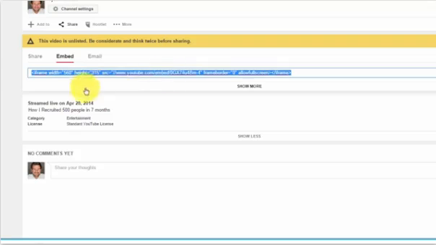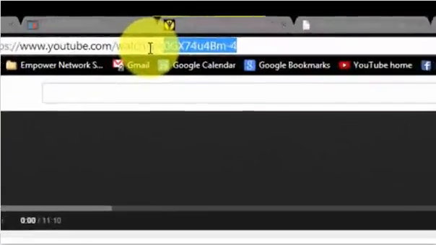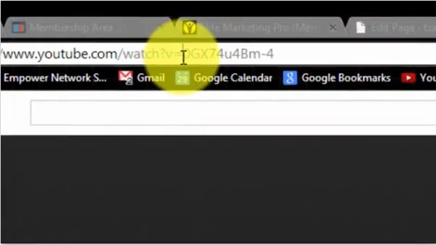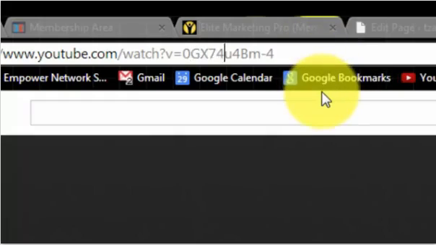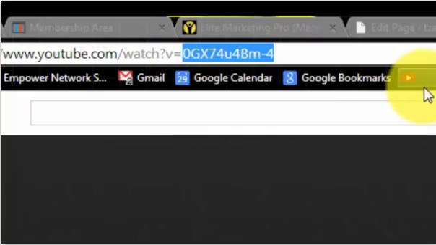Now, you're going to want to use this code right here to paste. I'm sorry, my bad. You're not going to use the whole code. You only want to use the part where it says v equals, and it gives you 1, 2, 3, 4, 5, 6, 7, 8, 9, 10, 11 characters. You want to use those 11 characters that come right after v equals. That's your YouTube unique code for that video.